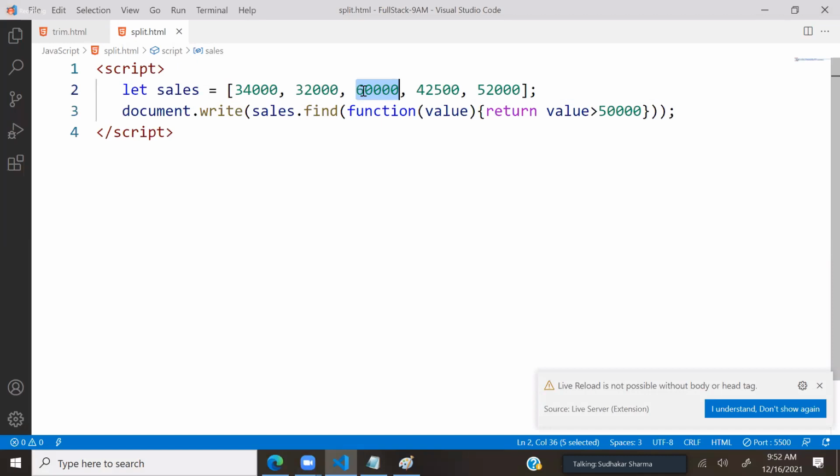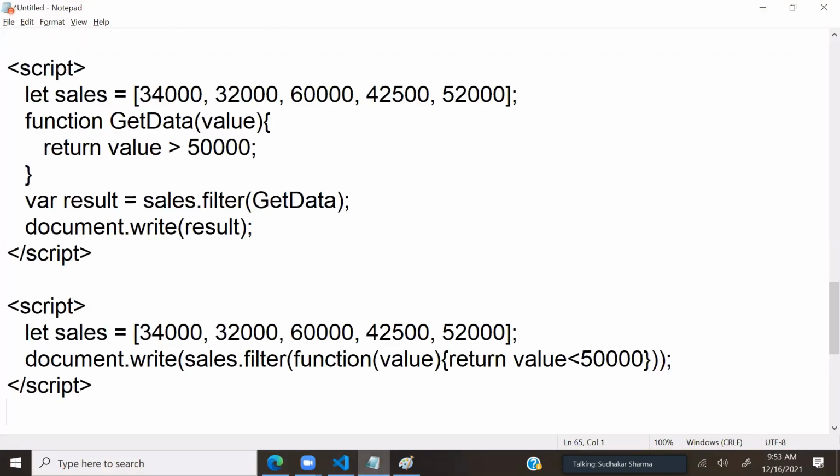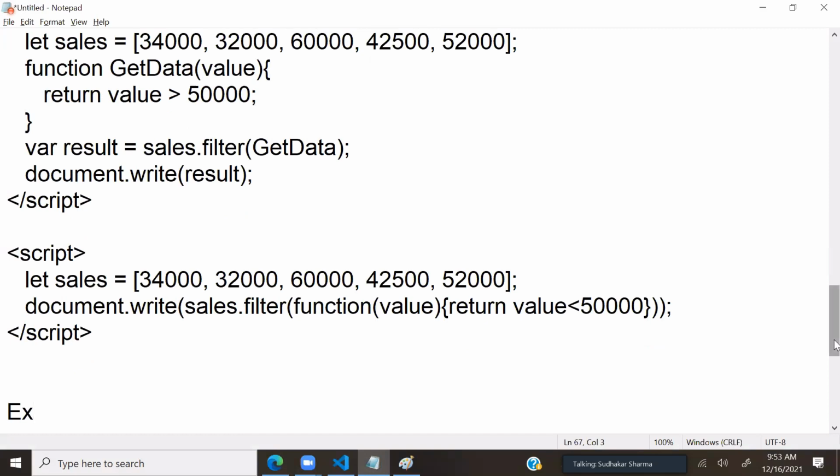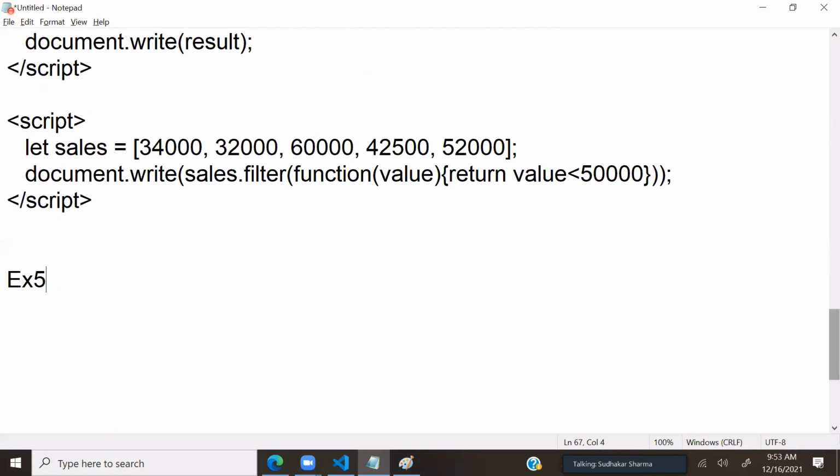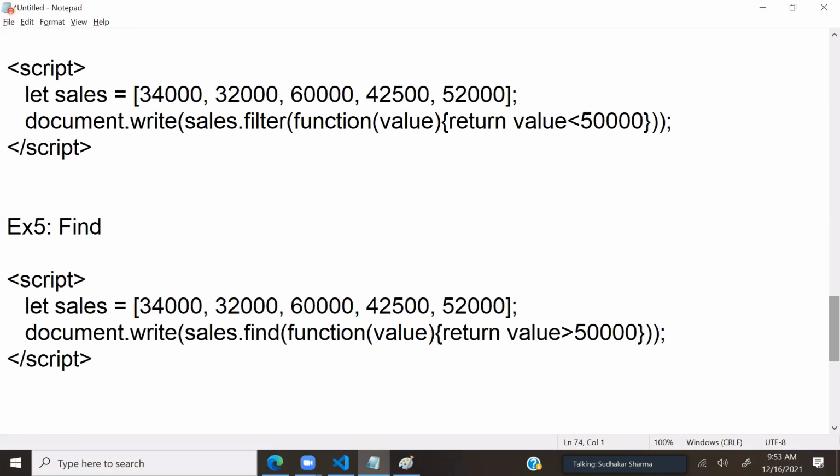Find will not return all, find will return only one. So if you want only one that is matching the condition, then we use find. This is example 5. It will return only one. The callback function is the same, everything is the same. Only the condition is important for this.